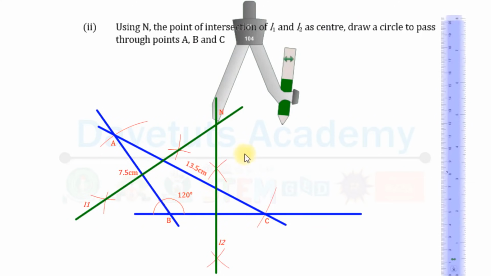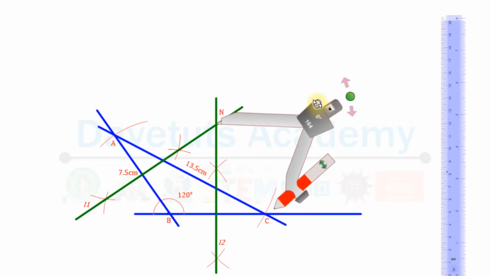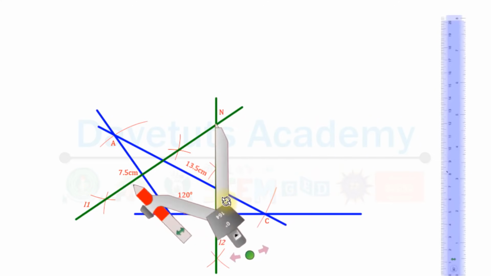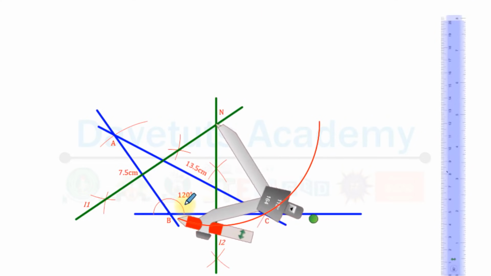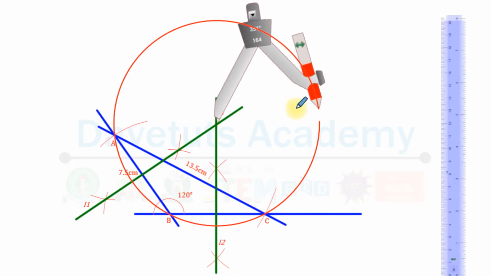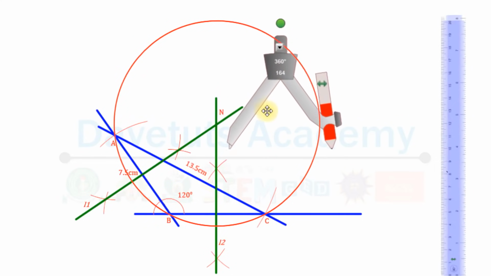Now, that statement is telling us that N is the center of the circle, and the distance from N to C, which is also going to be the distance from N to B, and also going to be the distance from N to A, is going to be the radius of the circle. So I can just verify that it's going to pass through point C, point B, and point A, and I think looking at this, I'm okay with that. So I can just construct the requested circle. Alright, and you can see this is quite interesting as the circle that we're asked to construct.